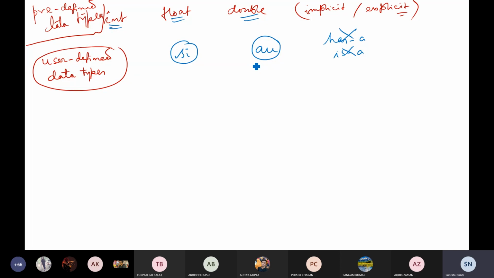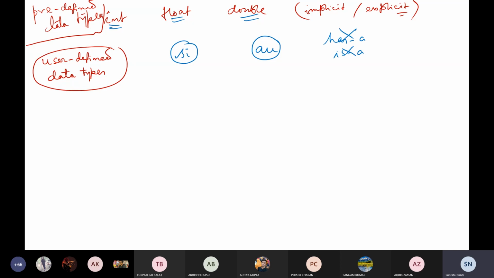The objective is to see whether an object of AU type can be casted to an object of SI type, and vice versa. Or in other words, a pointer to AU class, will it be automatically casted if assigned to a pointer to SI, and likewise for references? So that is the situation that we would like to discuss.